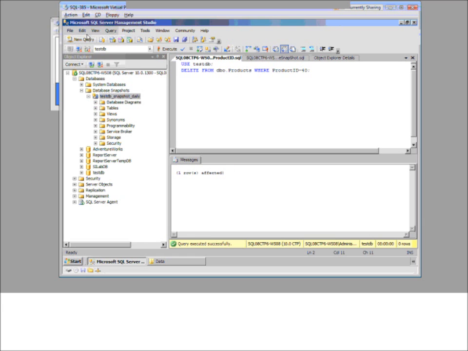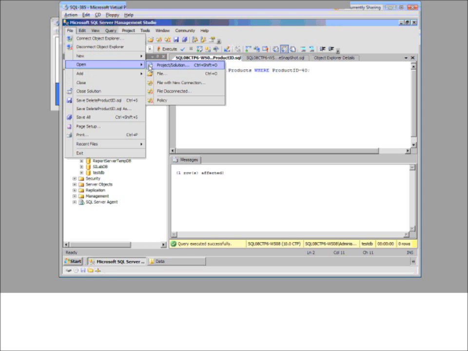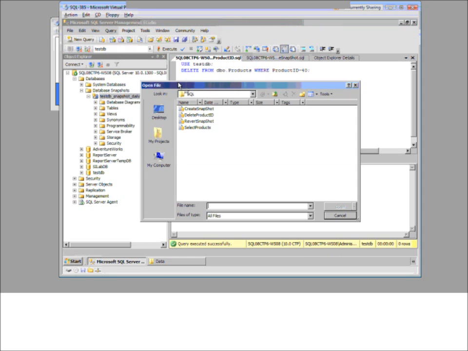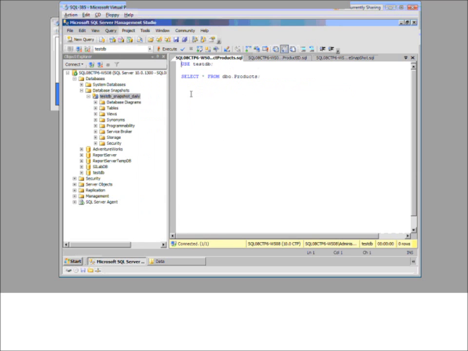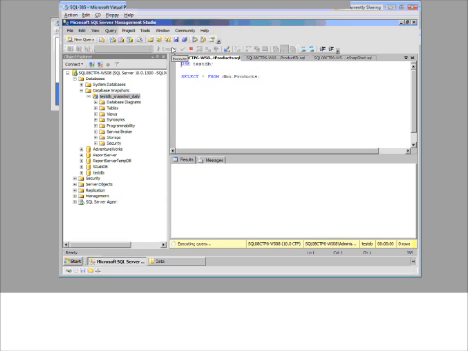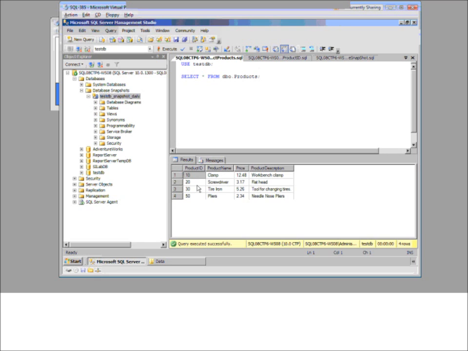I had it highlighted, so it's deleted it. So let's just go ahead and do another query to see if 40 was deleted. And we see we got 10, 20, 30, 40 is gone, 50.